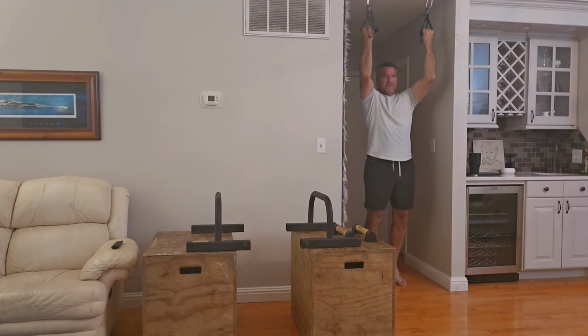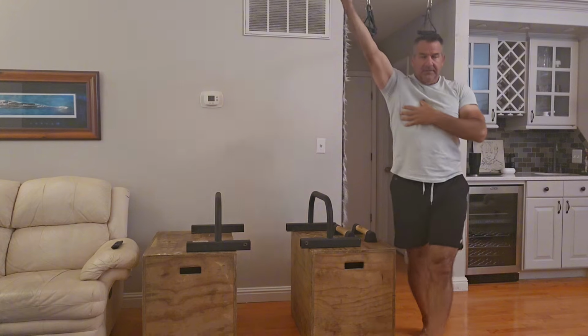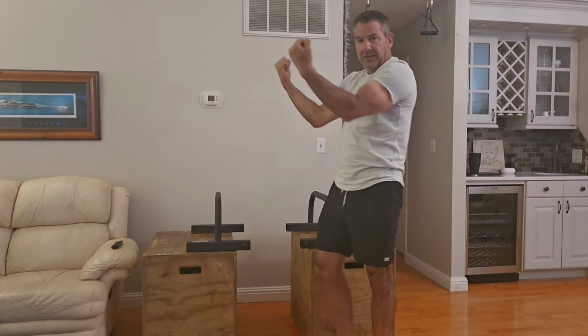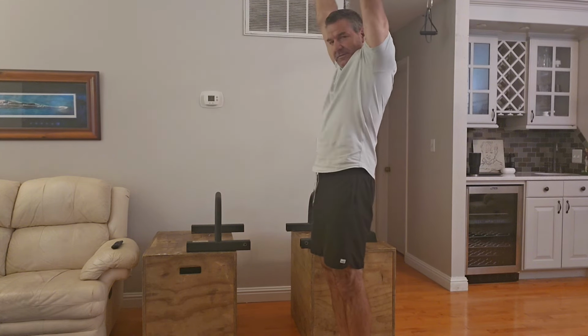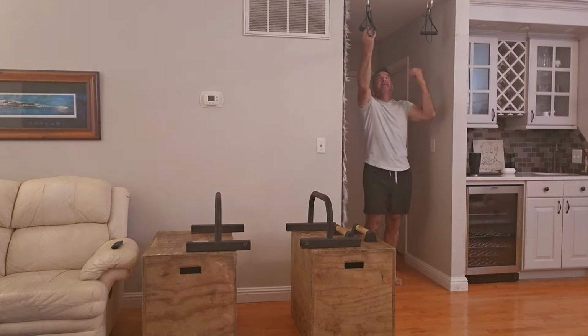Next skill, turn your hands the opposite way. This is hard for people, and try to do it on a bar; it's harder to do on rings that want to turn, right? So your hands are going to be this way. The elbow, people want to do chin-ups, it's easier because they'll start with a bent arm, and so it's easier on the angle, but really try to extend the arms.